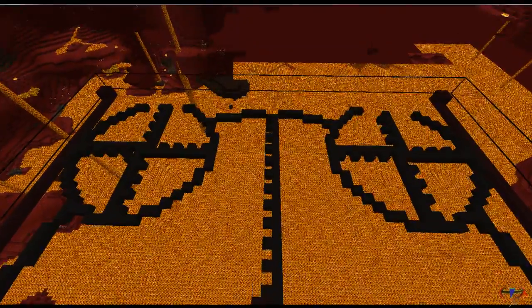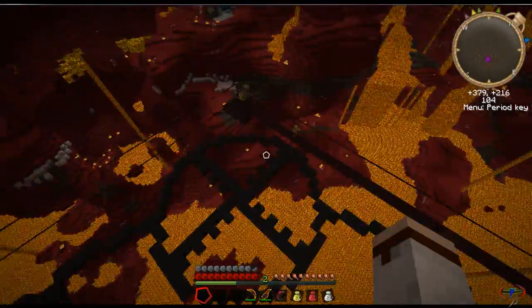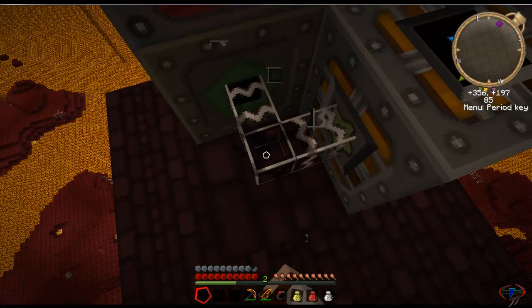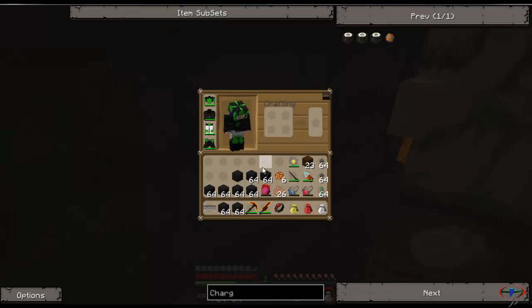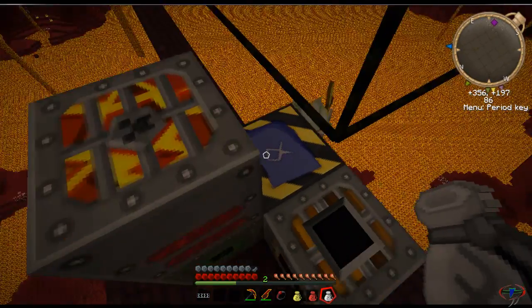I think it's slowing down because it's run out of power. Or running low on power. But now, the framework is done. Its job is finished. So I'm going to break this. Thus turning off this. Take back my basalt bricks. Infernal bricks, I should say. Basalt's completely different and nowhere near as awesome looking.